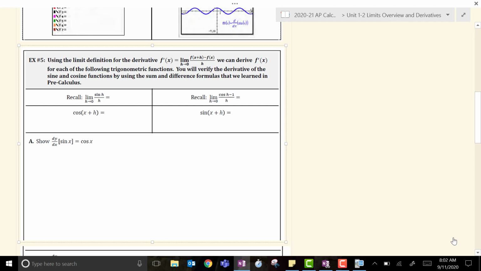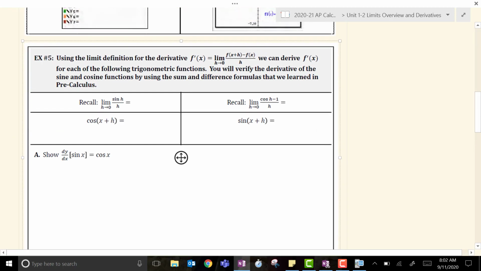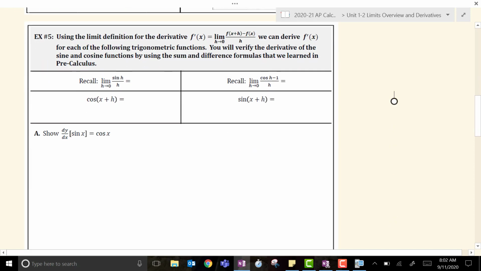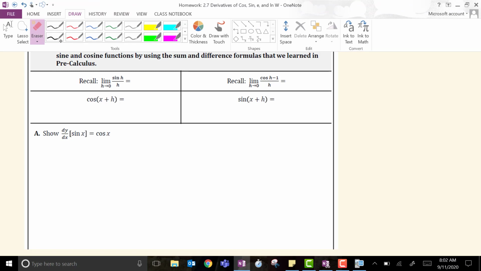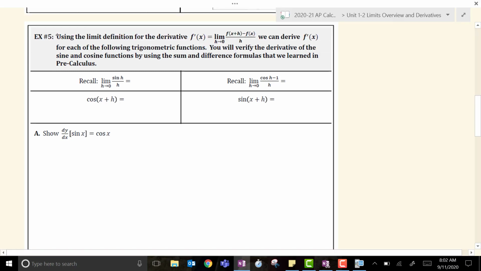When we are verifying algebraically, we just looked at the graph and evaluated the slopes and went back and forth there. But when I'm thinking about how to algebraically prove that the derivative of sine of x is cosine of x, I want us to recall, and we looked at this using the squeeze theorem, that the limit as h approaches 0 of sine of h over h is 1. For cosine of h minus 1 over h, that value is 0.